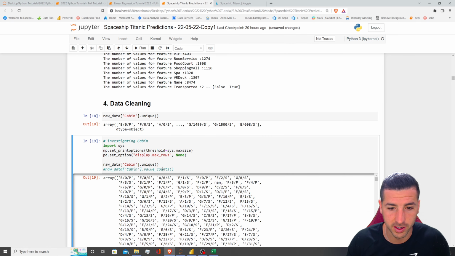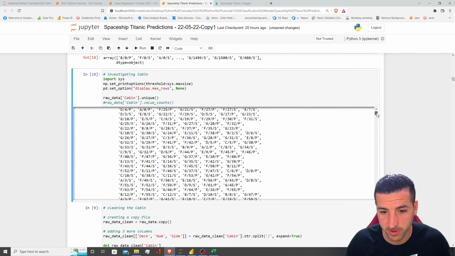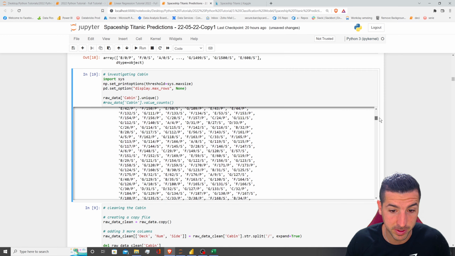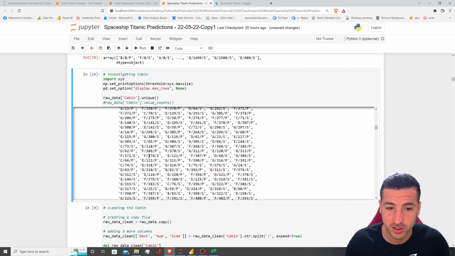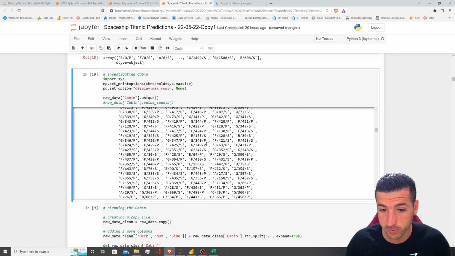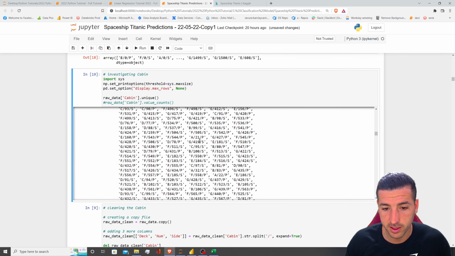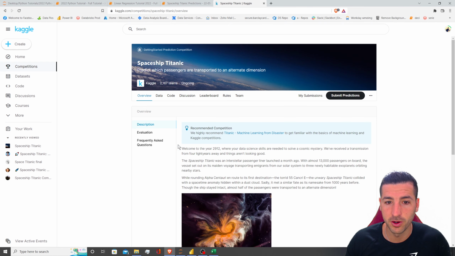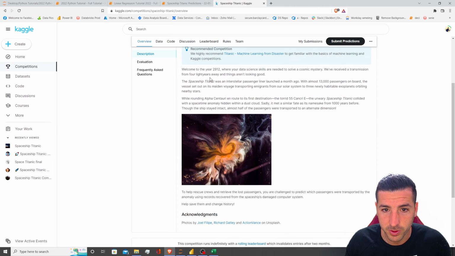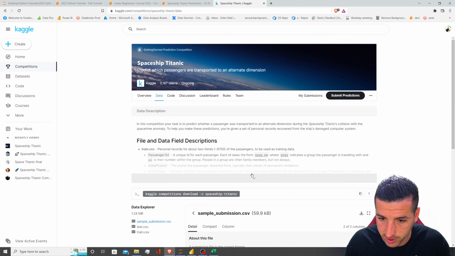If I do this quickly, you can see all of these are the unique cabins we have, and we're going to need to do some feature engineering here, because as you can see, they start with a letter. So I'm going to name this deck later on. Then we have the number, so all of them follow the same format. And then we have the side. Actually, if you read through the notes over here, we can see the notes for the cabin.